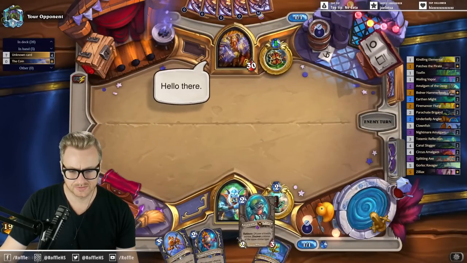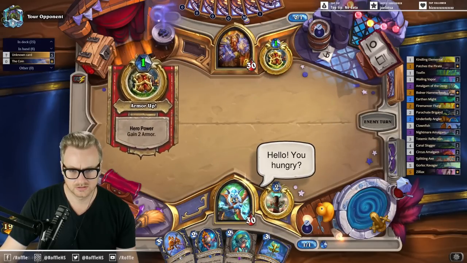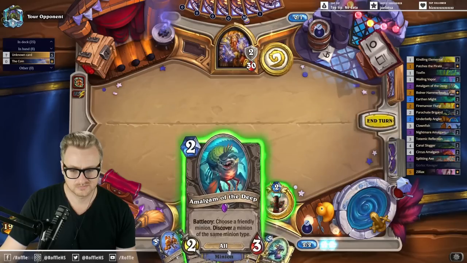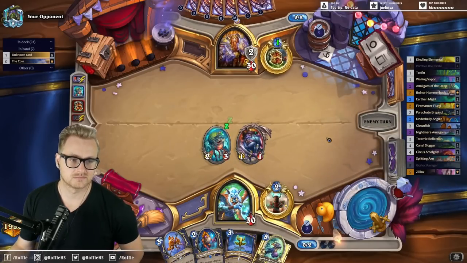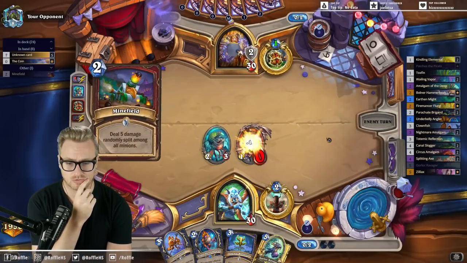I'm probably just gonna play this for tempo so that I can hit the Totemic Reflection on it. Hello? You hungry? Which allows me to free up the Clownfish now for the Gorloc Ravager. Or not.